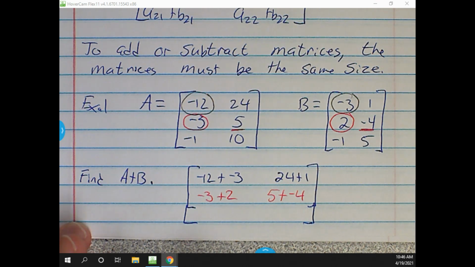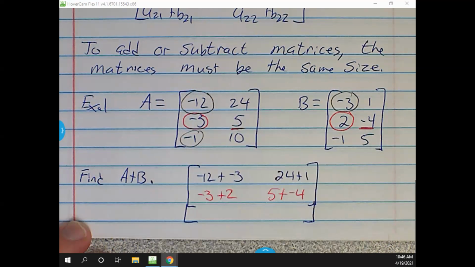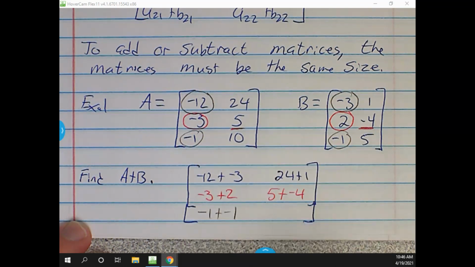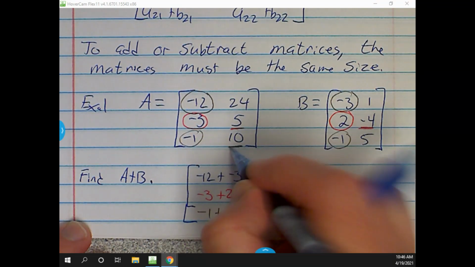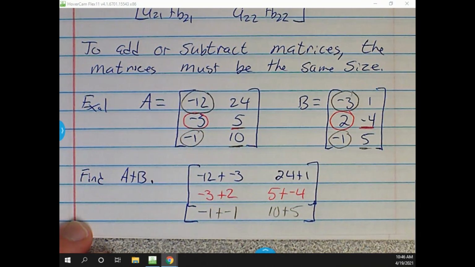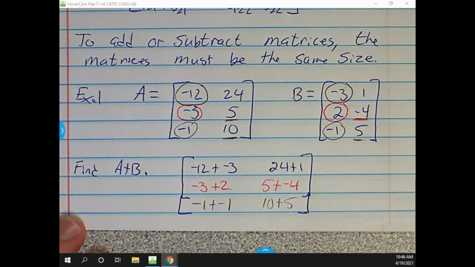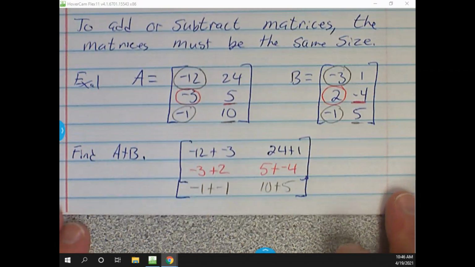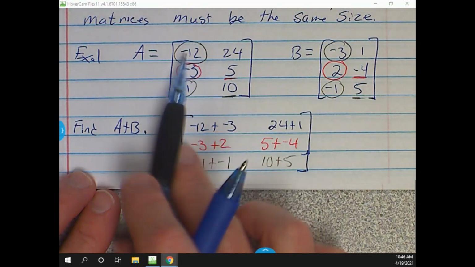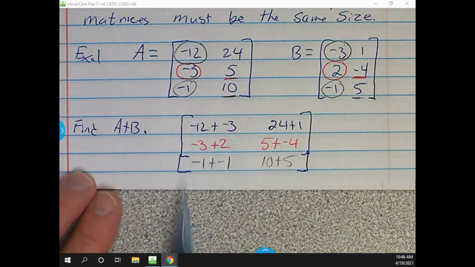All right, and at the very end, it's -1 plus -1. And then it's 10 plus 5. All right, and you may be asking me, do we have to show this step in the middle? No, this is just making sure we don't get too fast, too quick on this one. It's basically just showing you the thought process that you want to go to. So adding, it's just this number plus this number, and that's what we get here.